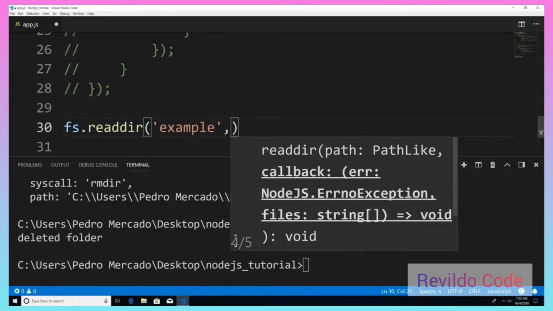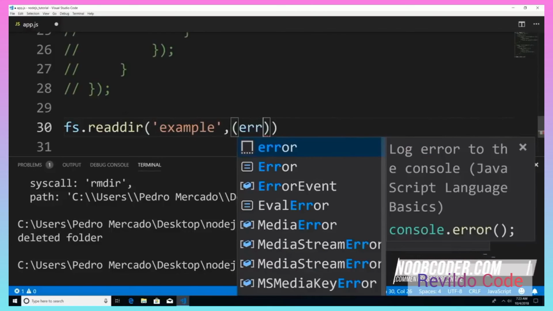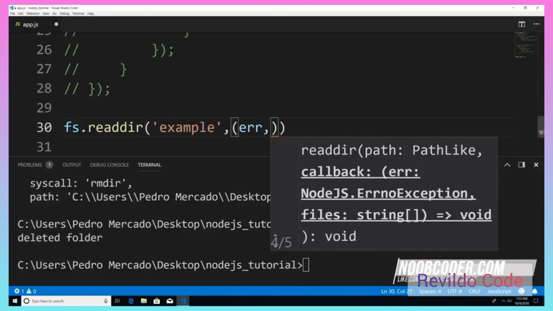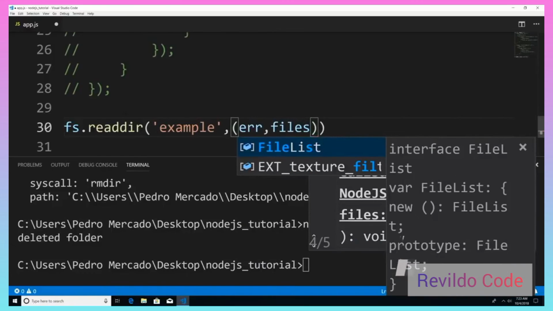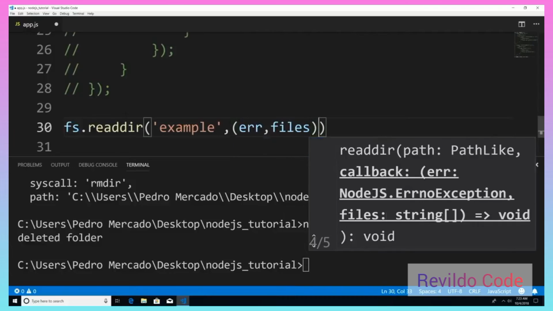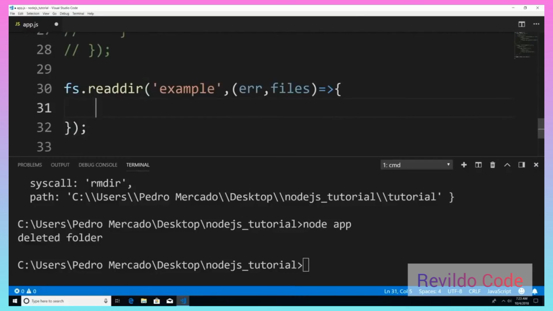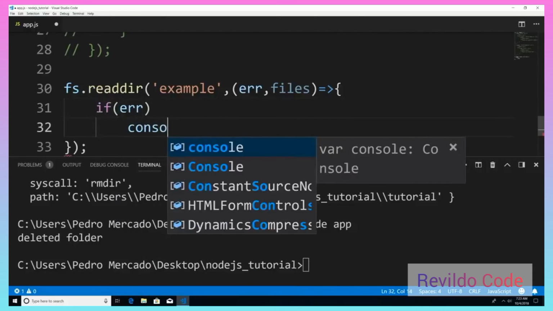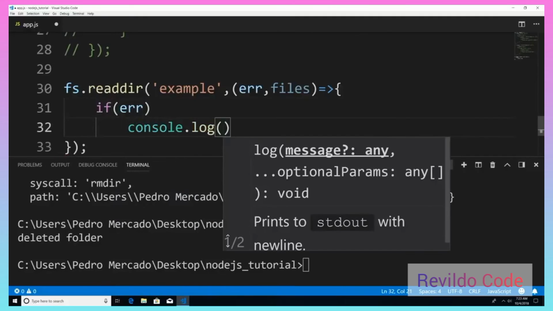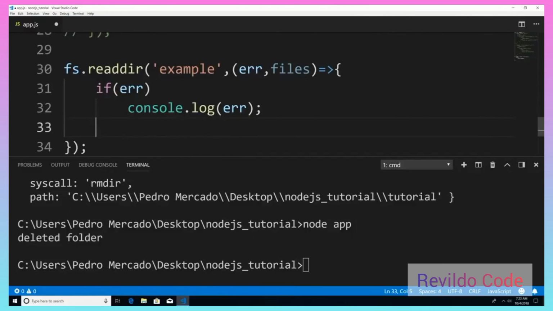And then the second argument is going to be a callback function. The first parameter is going to be error, and then the second parameter is going to be files. Now files is going to be an array with the name of the files. So now we can test if there's an error. All we're going to do is print out the error.